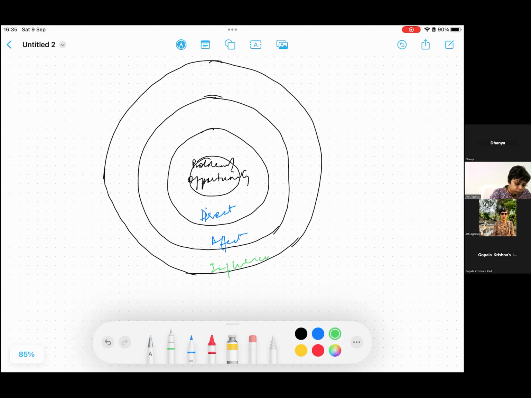Okay, so the impact kind of goes in this direction. This part I just wanted to explain: in this diagram we are analyzing who is in direct contact, who is affecting it, and who is influencing it. The yellow arrow means that people who are in direct contact will also affect it and will also influence it. So you could also just think of it in this way, I suppose.